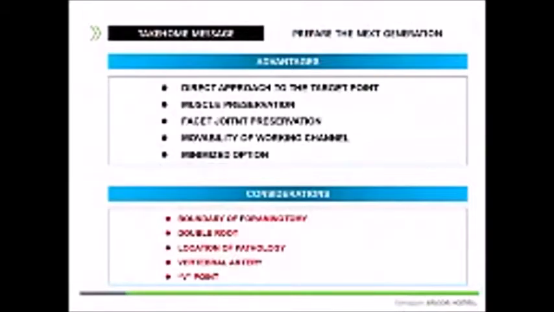I think that the endoscopic, especially posterior, approach has several advantages compared to previous operation techniques. We can directly operate on the target point, with muscle preservation nearly complete, and the facet joint also preserved sufficiently. And if we use the mobility of the working channel, we can approach the target point more deeply without damage to the structural function. Because of that, I believe that this is a real minimized option of spine surgery.